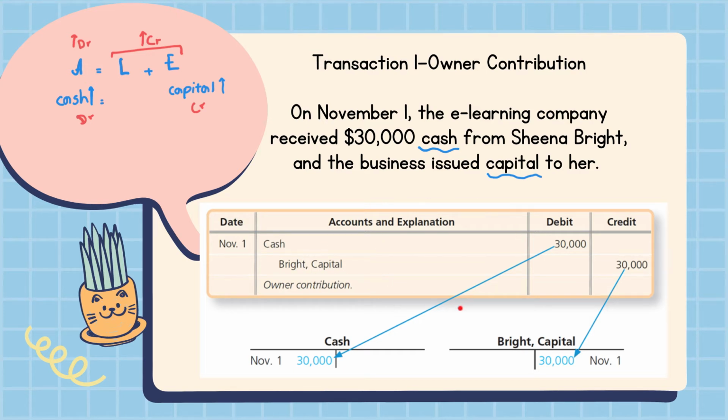After journalizing the transaction, we need to post these entries to the T accounts. T accounts, we call them the general ledger. The general ledger is a book which includes all the T accounts for all the accounts used by this business. So for this transaction, only cash and capital are affected. This is the T account for cash, this is debit, and this is credit. Since I debited 30,000, I'm gonna go to the debit side and write 30,000 and the date. For the capital, I'm gonna go to the credit side and write 30,000 and the date, which is November 1st. Hope that it's clear.